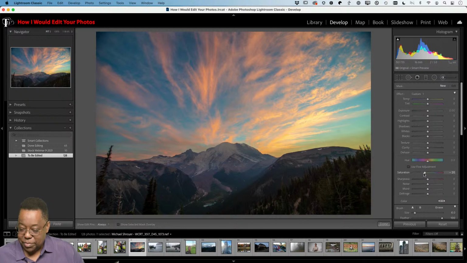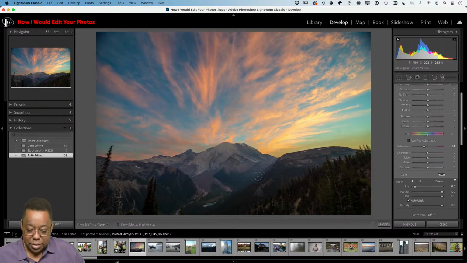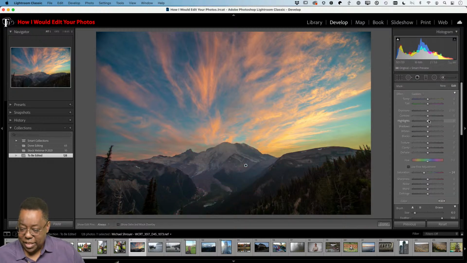Just reduce the saturation a bit because it's really a color thing. And let's go ahead and just start brushing this. Let me make sure my auto mask is turned on. Good. All right, now that I got this mountainous area painted, and by the way, I can show the overlay to see where I missed, like there. Now, of course, you'd zoom in, do a better job, all that. I'm just trying to get to a point here of seeing what's bothering me about that area of the scene.